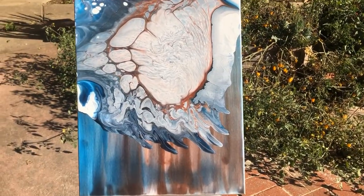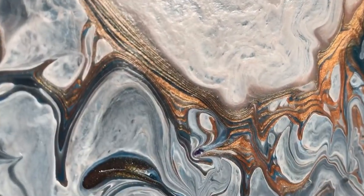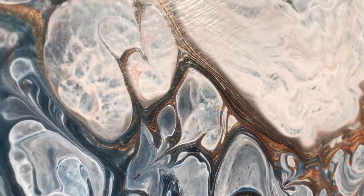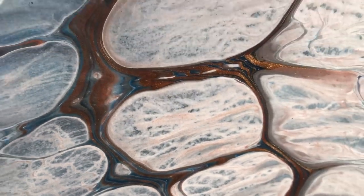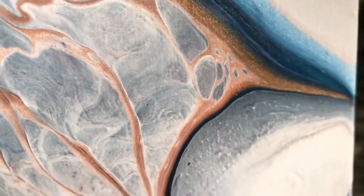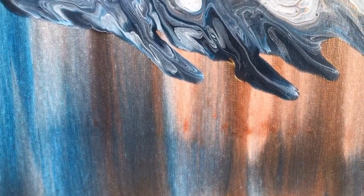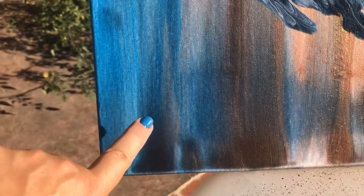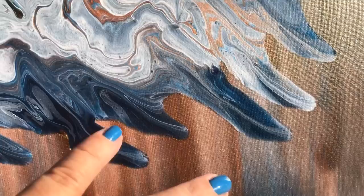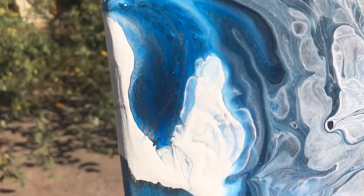Well, here it is. I brought her right out into the sunshine, just so that you can see those really super nice metallic lines. I do like those metallic lines very much. And as I suspected when I applied this background, it was a bit too translucent for my liking, but nonetheless, it does make some kind of good effect, reminding myself it was, after all, a practice piece.